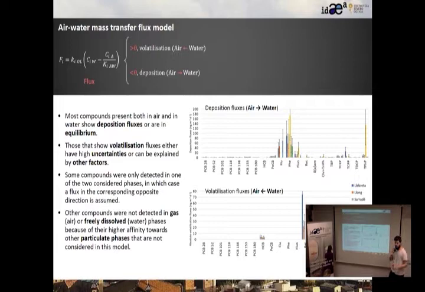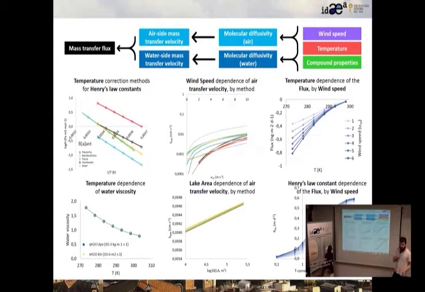However, I must warn you that these models, specifically this one, do not take into account other compartments of the system, such as the air and water particulate phases, which definitely play a role or have an influence on distribution of these compounds in these systems. Another message of warning is that this model uses several values and variables that have their own uncertainties, and they can keep piling up. So tracking them is of vital importance here.